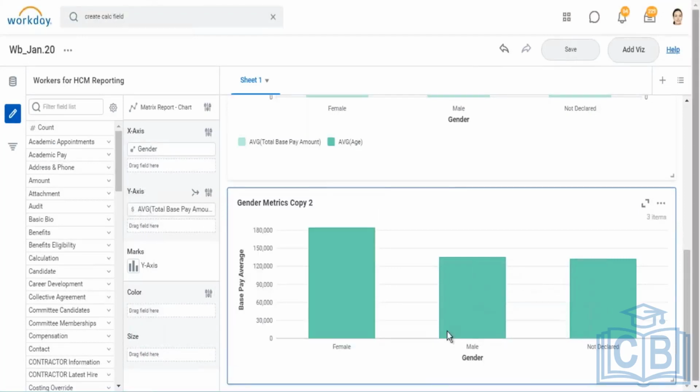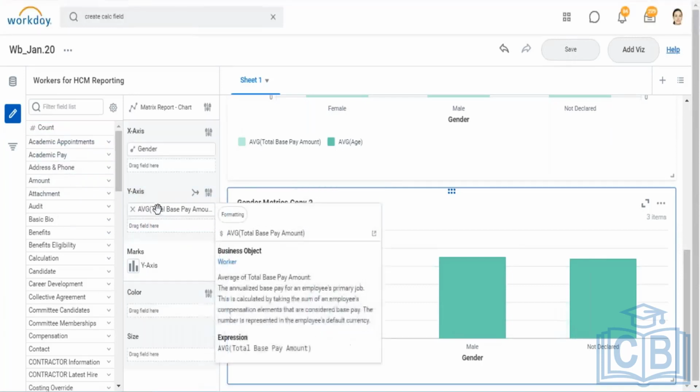Now what we can do is add a size as well. For example, I want to get the number of females, and I want to get the count as well. So I can get the count.